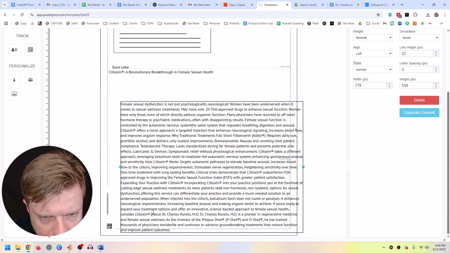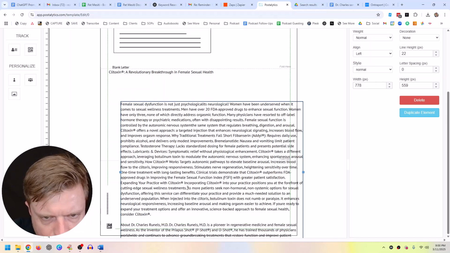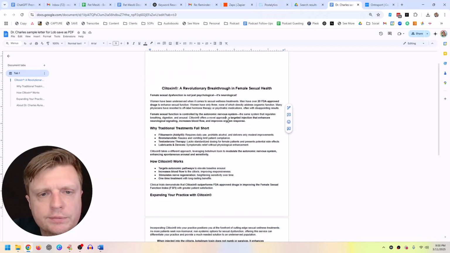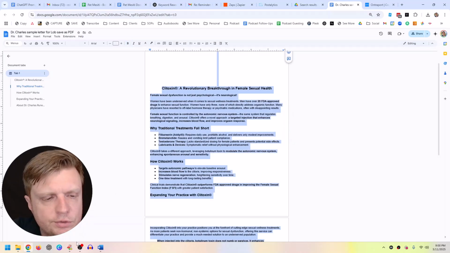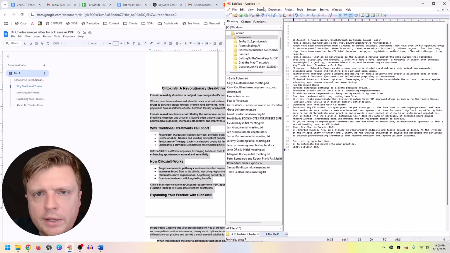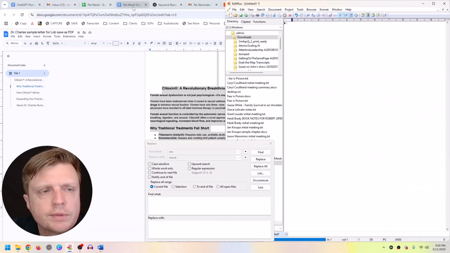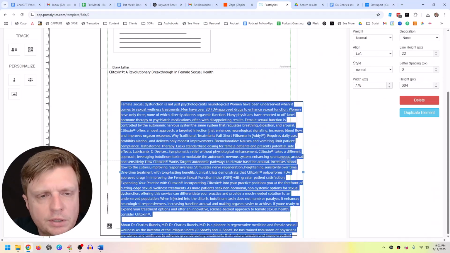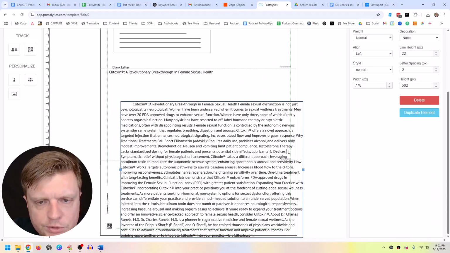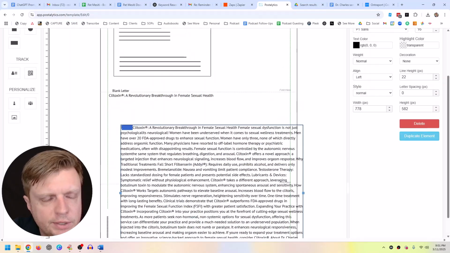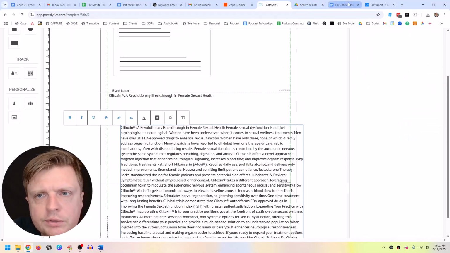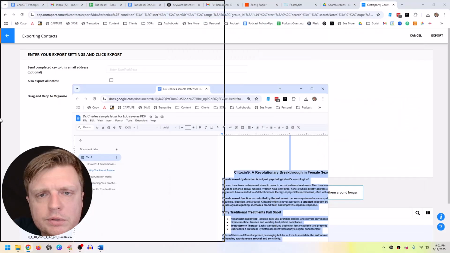But once we get this formatted, I wonder if I do a line break, if that will work. Let's see if that lets me paste it in correctly. Nope, still won't let me do the line breaks. That's okay, we'll just reformat.